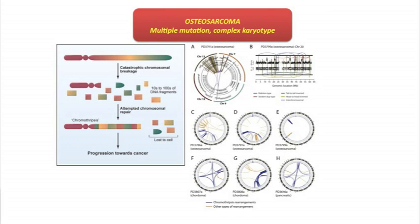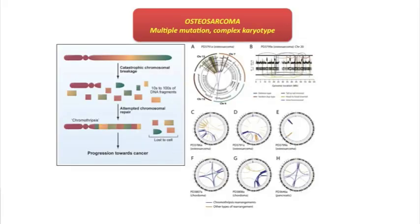When we sequenced every single gene in osteosarcoma, we found that it's a complete mess, and that every single tumor has a disintegrated genome. It's called chromothripsis. It's a recent discovery, and it's quite common in osteosarcoma. It makes it very difficult to generate a treatment that is going to work for everyone and for every cell in that individual. So we've got to be smarter about how we might attack an osteosarcoma, because it's unlikely it's going to be one drug or two.